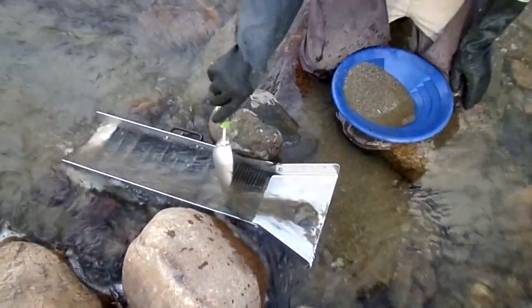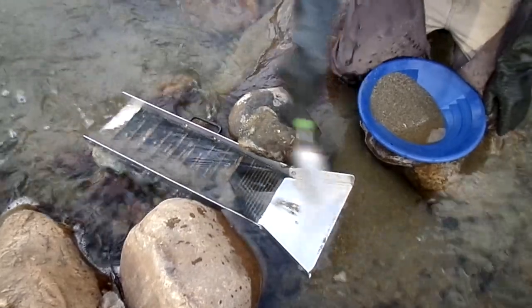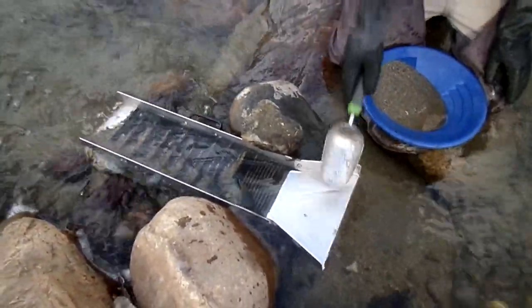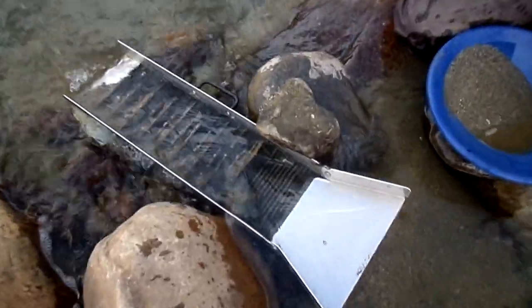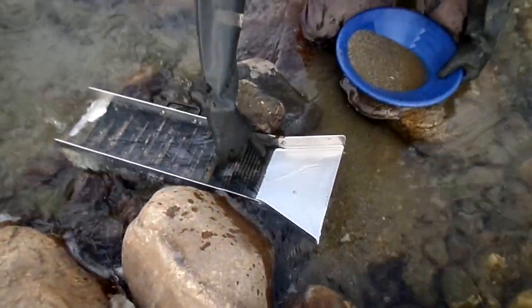You have just filled up the whole tray, and all your light flower gold that we're dealing with today will just fly right out the end of that. It'll be gone. That is the absolute wrong way to do it. Not only that, look at this here. Big rocks show up. That is just the absolute wrong way to do it. So the technique that I'm doing, look at all the black sands building up right here. Right up along this rib right here. Okay? Here we go. Same thing.